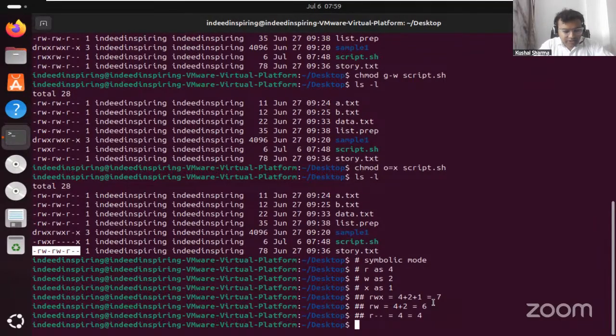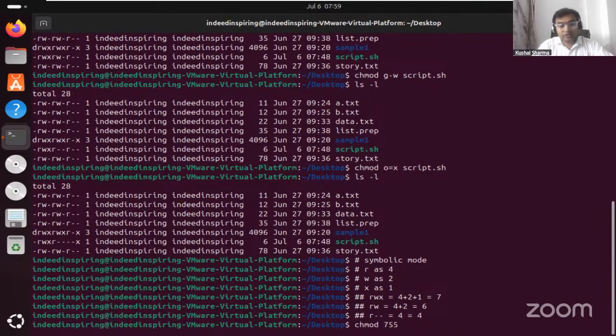Let us try with chmod and we'll give 755. So 5 is 4 plus 1, that is read and execute, and 7 is read write execute. The first 7 means I am considering the owner and I'm giving all the permissions. The second number 5 is for group, that is 4 plus 1, read and execute.